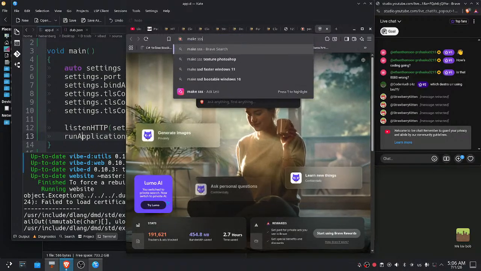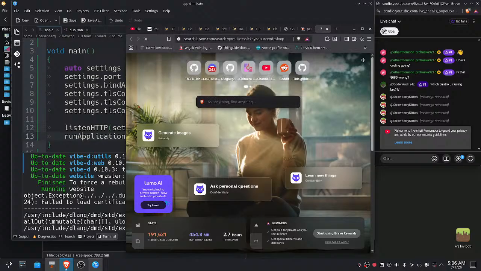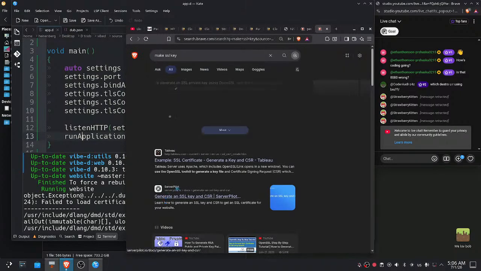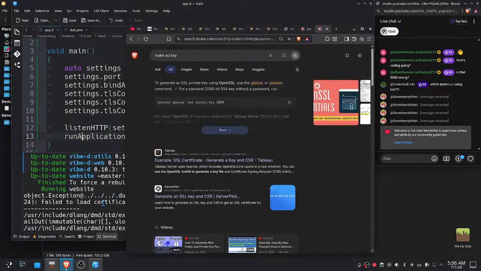Make SSL key. Go. Arch Linux. Oh, but do I want it? I'm gonna end the episode after we generate some SSL keys. So it looks like this is the command.